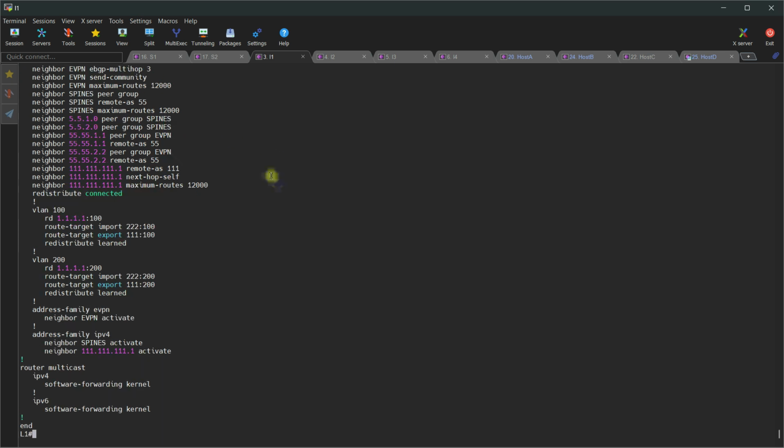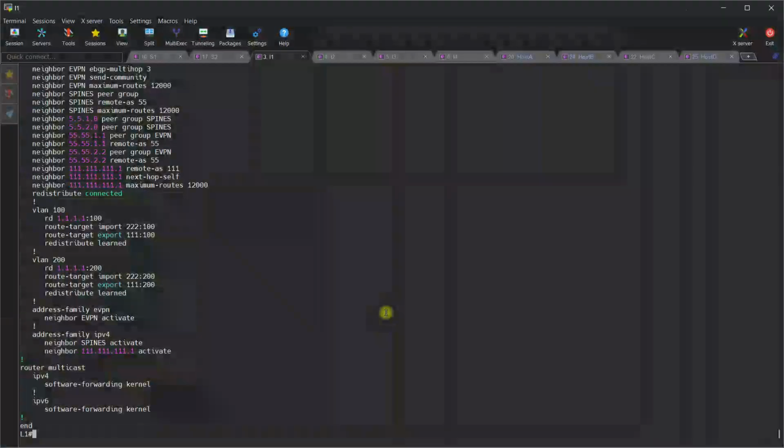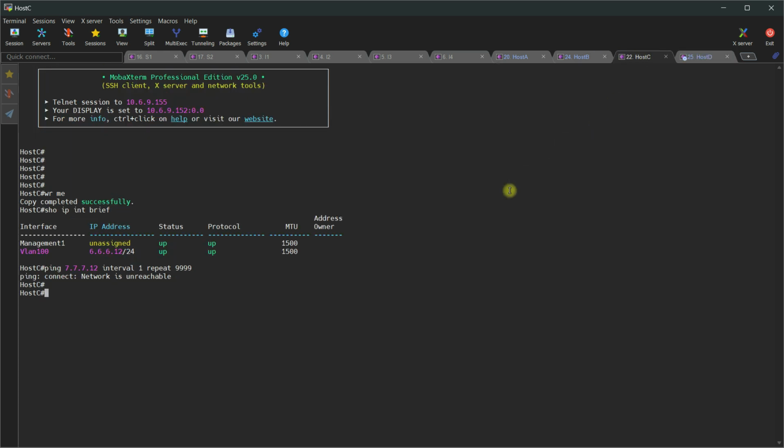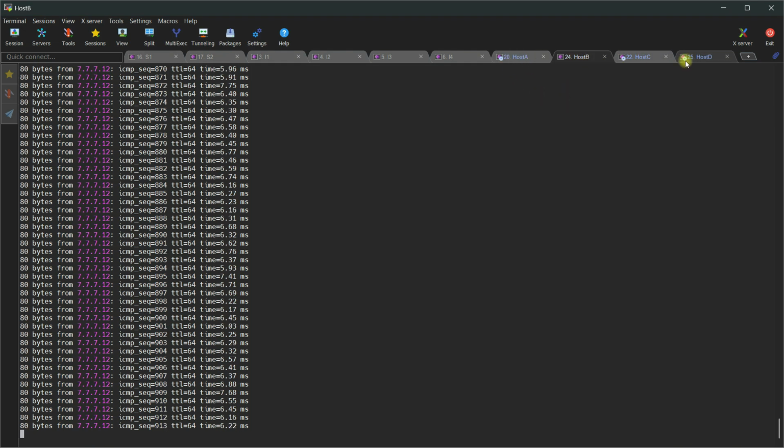So, all right, let's come back to this diagram. Right now, let's look once again to see the pings. We should have all the pings, everything's working correctly. OC is not trying to ping anyone at the moment. This should actually be 6.6.6.12, or 6.6.6.11 is host A. So of course that works because host A is still pinging 12, which is host C. So every one of these is pinging now.